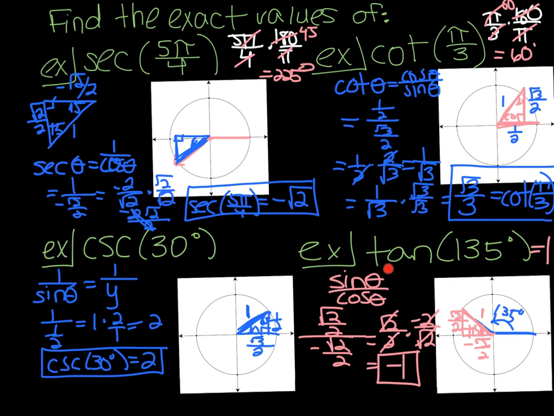So with the tangent value, when you see something like the tangent of 180 degrees, that terminal side is ending at the point negative 1, 0. So when you're taking the tangent of 180 degrees, we're going to get 0 over negative 1. But if you took the cotangent, you would be getting negative 1 over 0, because it would be the cosine value in the numerator, the sine value in the denominator. So just be careful with angles that are undefined. Make sure you sketch it, because that's always the best way to make sure of your work. Don't depend 100% on the calculator. That's going to be a nice way to check your work.